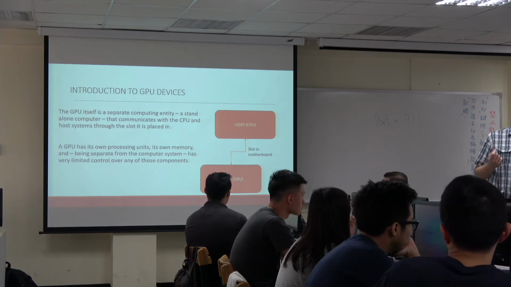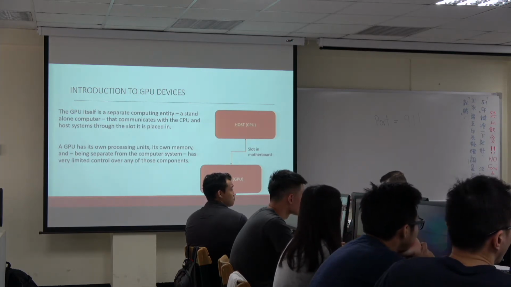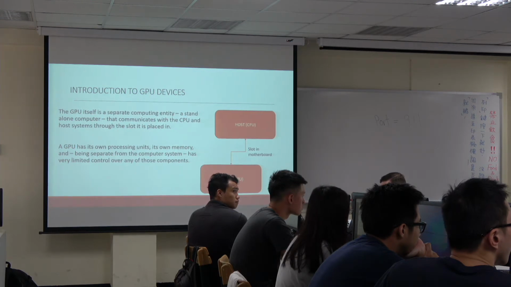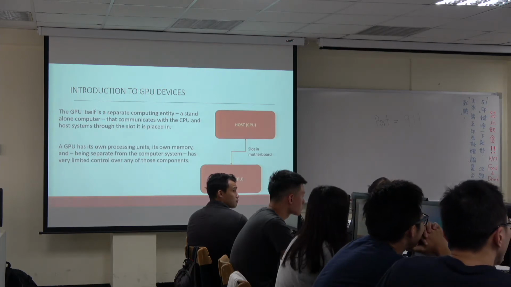The GPU should not be treated as part of the computer that you're programming on. When we program GPU devices, we do not program them in the same way as we program regular applications. There are several things we need to consider. The GPU device has its own memory. The CPU cannot access or control the memory on the GPU easily. The GPU has its own CPU units. Those CPU units cannot access or control memory on the CPU on the host at all.